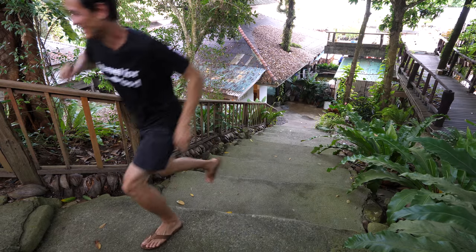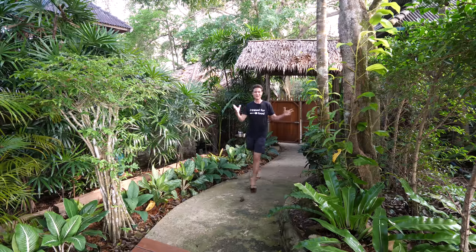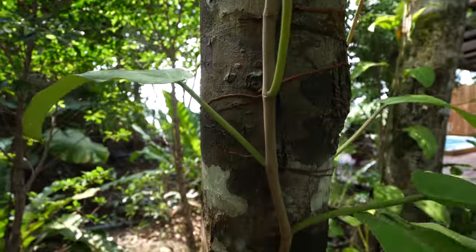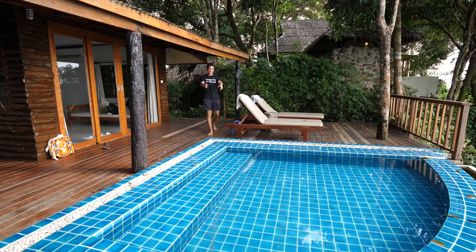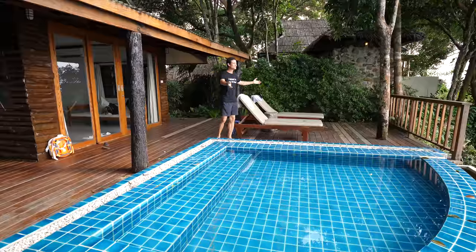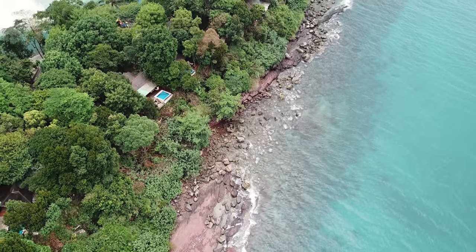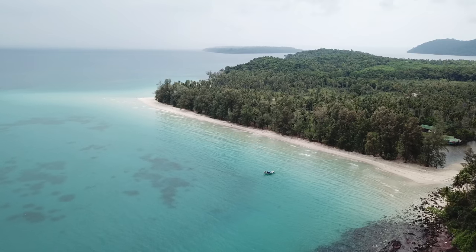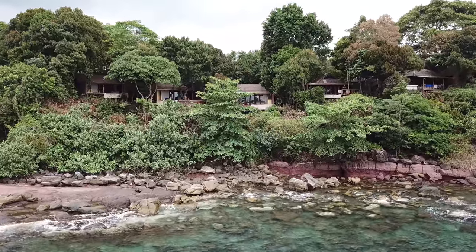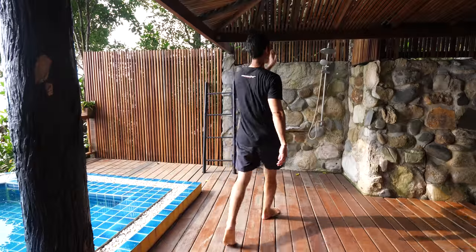We have a view of the other side. Welcome to mini pool villa number five. This is our private little villa — you immediately enter into a lush garden scenery. They've done a great job with the landscaping, the trees, the vines going up. There's a mini swimming pool here — it's kind of jacuzzi style, like a dipping pool, but it overlooks the beautiful ocean on this side. It's kind of rocky; you can hear the waves lapping against the rocks. There's a beach over on that side, but this is just raw nature and it's absolutely gorgeous — clear turquoise water and beach lounge chairs. And then this is the bungalow behind us — almost like log cabin style with an outdoor shower on this side.